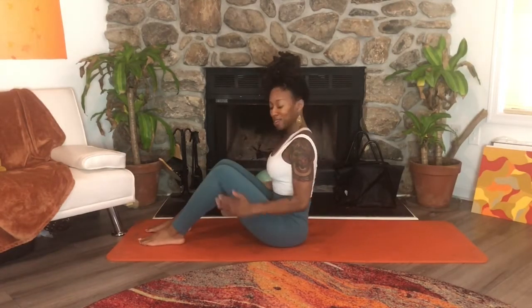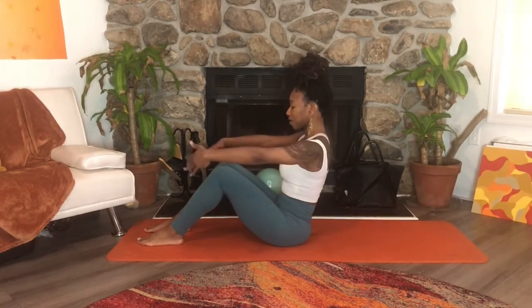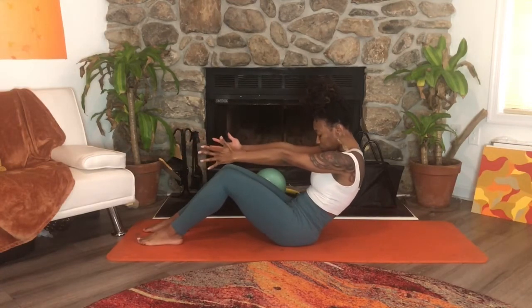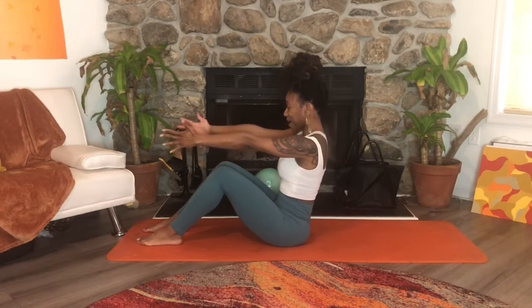So we are going to begin again seated here. Knees are bent and feet are pressed firmly into the mat. We'll do a few half roll downs, arms extended out in front, or you can place them behind the legs for a little more assistance. So let's go ahead and take an inhale as we bring chin to chest, begin to round the spine down towards the mat with control, and then exhale, deepen into the belly and lift.